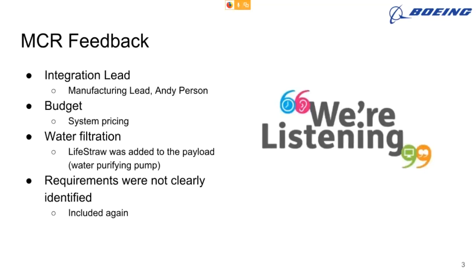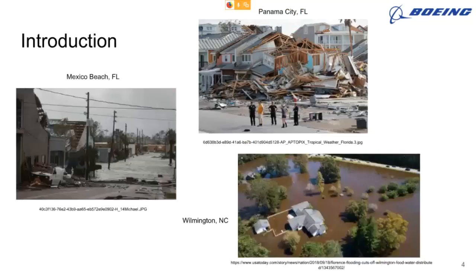The other big thing that we just did was the water filtration. We heard feedback about how did we establish our payload and what was the most important thing to get to distressed people in situations, and we determined that drinkable water is very important, and is also some of the hardest things to get to. So the next slide shows examples of recent events where STORM would excel in getting and achieving our goal of identifying and providing aid to distressed people.